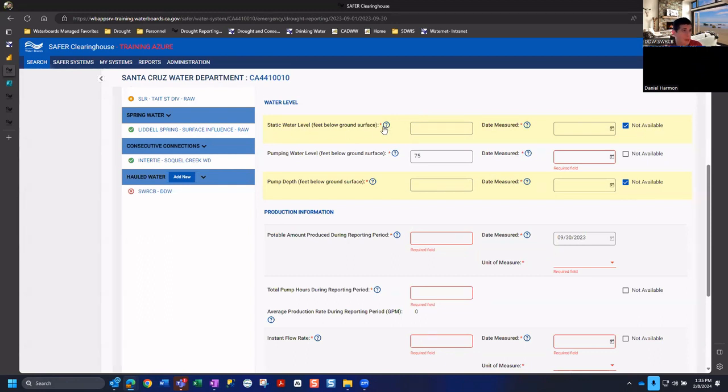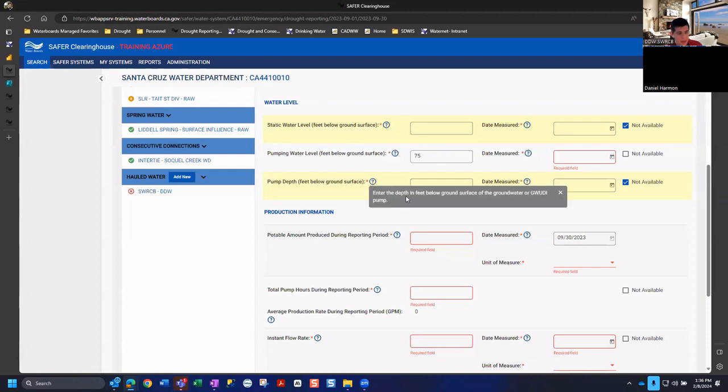If you have to pull the pump, if you have to issue a boil water order, if you have to tell people not to water their lawns in order to take a static water level, that is not a system, right? That's very onerous. It basically means you're never going to measure your water level that way. We want a system in place that is easy for you to measure water level.